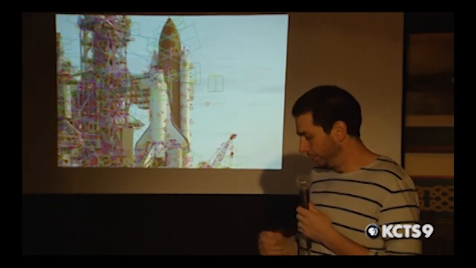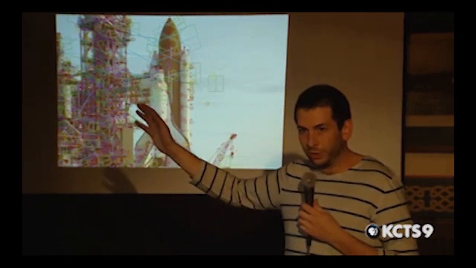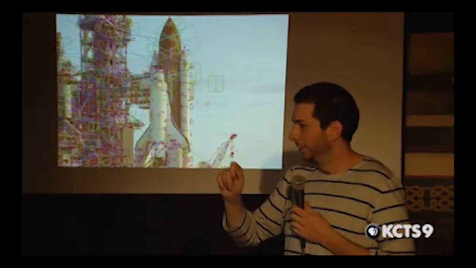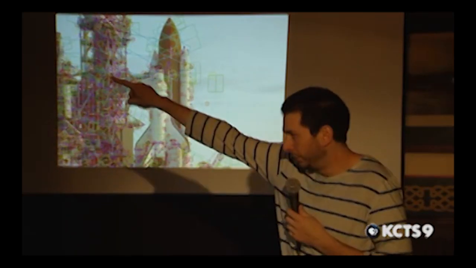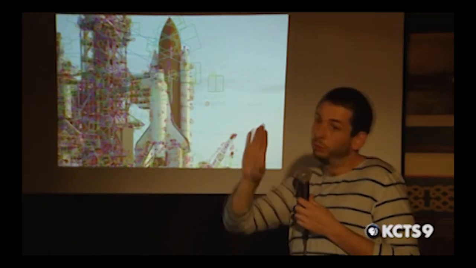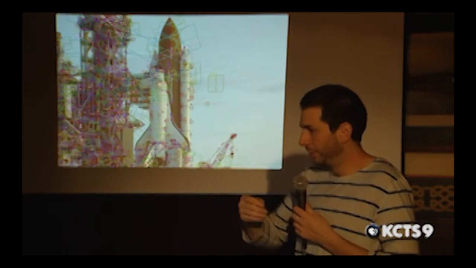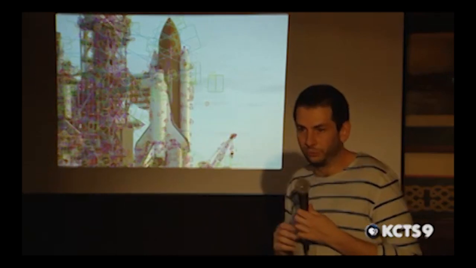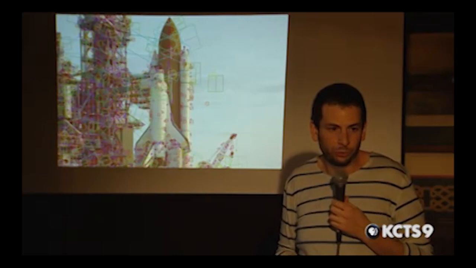And so what you do when you've identified all these descriptors in these 500 different images is you just do a game of matching up. The computer does a sort of matching where it says, this point over here in this image we believe is the same thing in 3D as that one over there in that image. You can't change your point of view too much or the descriptors drift too far apart, so you have to kind of stitch it together. Imagine it like a giant cat's cradle with strings connecting those features in different photos that correspond to that same corner of that same window in different people's photos.